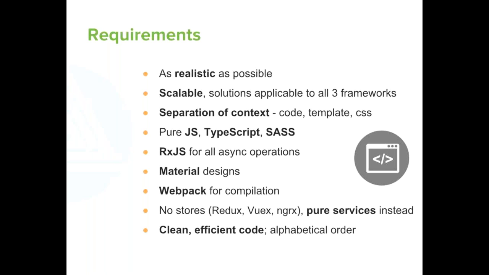And then RxJS for all asynchronous operations. So I didn't use promises, because you will see in the next slides that in the application I have a lot of dynamic elements, so observables are just the best for that. So that's what I was using. Again, I was using Material for the UI.